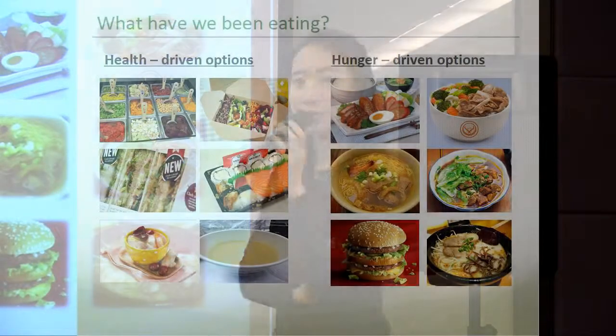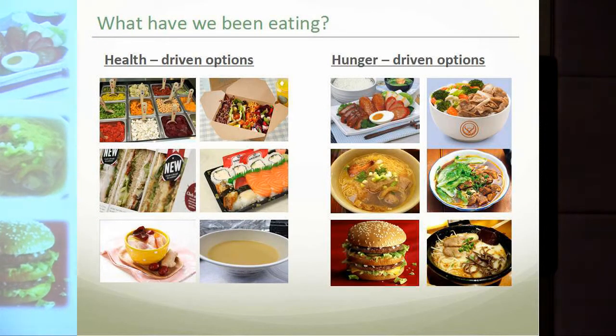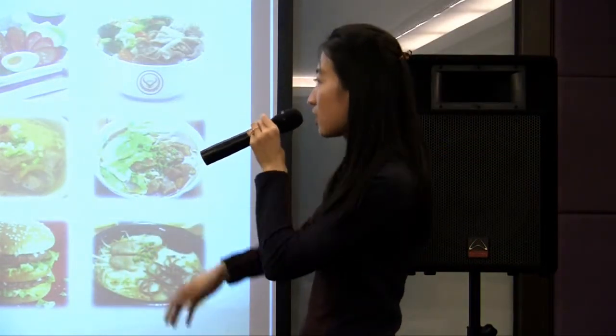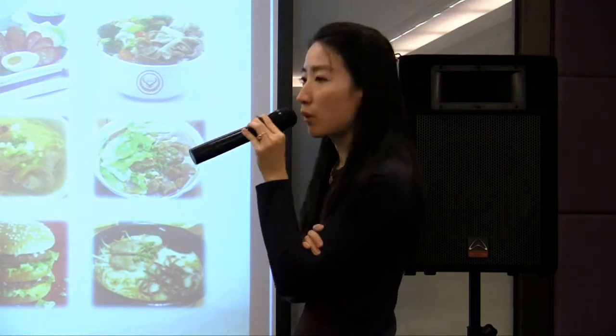So this is the food that I have been eating when I was working as an office worker. And this is usually the lunch options. When I go out and try to choose lunch, my motivations are usually two. One is health driven, and this usually happens on a happy day. And I think, today I'm going to be healthy. So I would go for probably a salad, Pret a Manger, sushi, or sometimes soup. And actually most of the time I'm very hungry, so I go for most of the hunger-driven options, as you can see here. I think it's not hard to tell that the food here does not compose the ideal meal from a nutrition perspective.